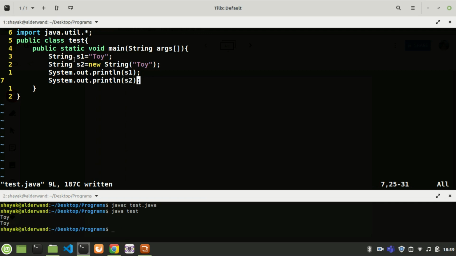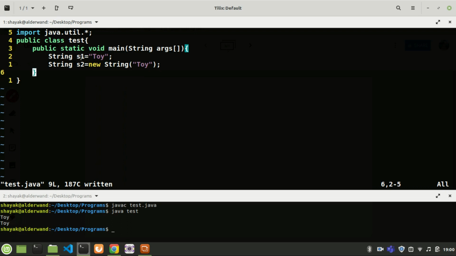Now you might ask, if there are two ways of initializing strings in Java, which is the way that I should follow? Or is there anything different between this way and this way? Yes, there is a difference between these two ways. They are not one and the same thing. To understand, let us first draw our attention to these two variables. Remember what I said.